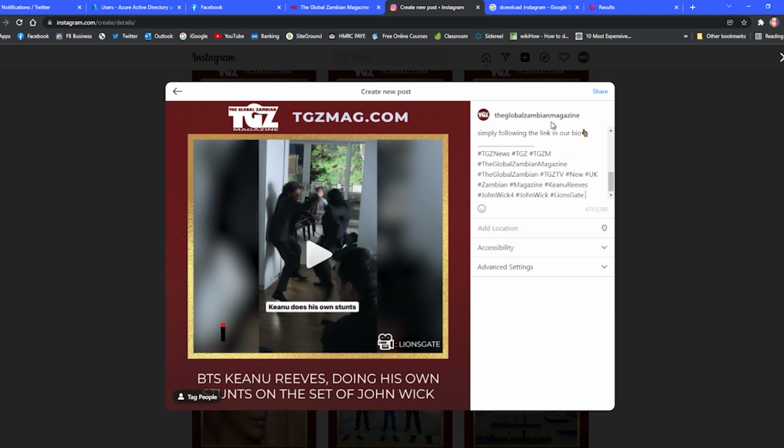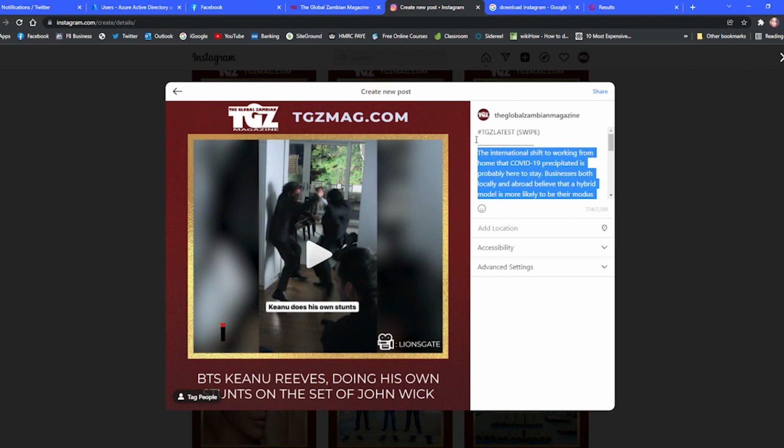After I finish putting the hashtags, I'm going to go over to the very top of the caption, and that's where I'm going to change the latest news. I'm probably going to add John Wick, and also the section where it says for more news. In most cases when I post something that's on the website, I always say read more on, because you can't put the whole article on Instagram. It's a little bit too much. But if it's an Instagram only post, I tend to write for more news, entertainment, this, that, and the other, you can go over on tgzmag.com.